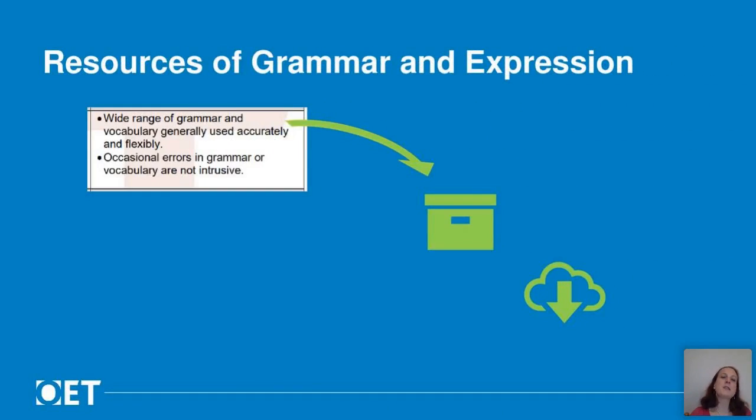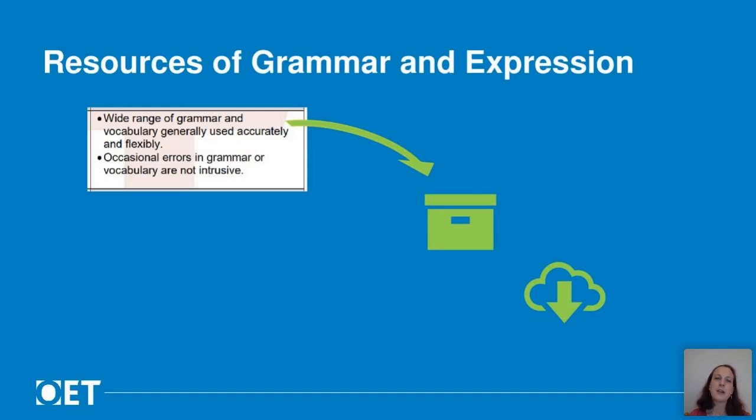And then we have resources of grammar and expression. So you are able to show the assessors that you can be flexible with English, that you have the grammar and vocabulary necessary for this situation, and to respond to the patient. And this means demonstrating different tenses, conditional forms, phrasal verbs, perhaps occasional colloquial or idiomatic phrases. But don't think of them as a tick list that you can simply tick off when you have used them once per role play. Instead, they are like a filing cabinet. You pull them out or download them, if you like, when they're needed and as many times as they're needed.